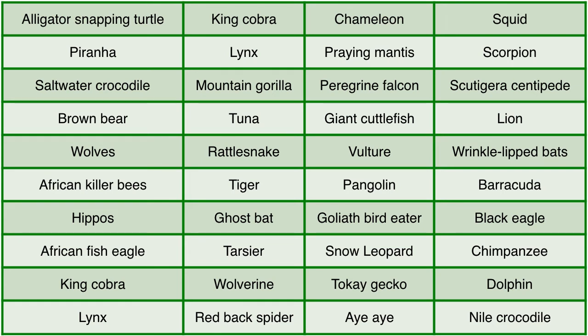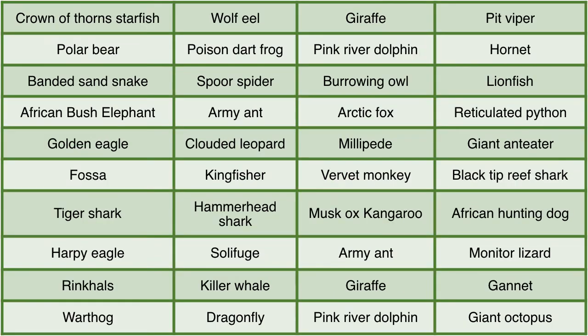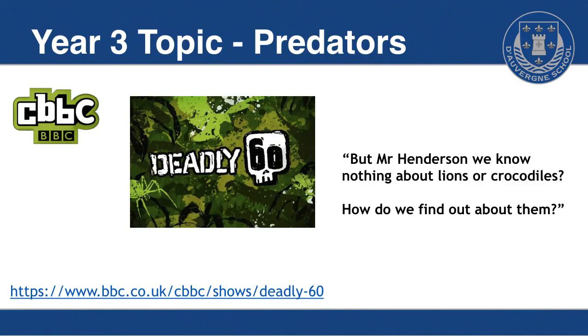Here are some of the Deadly 60. You might want to pause at this part of the video to double check which one you want to research, which one sounds the most interesting. What facts do you want to find out about all of these different animals? Which one is your favourite predator that you would like to research? You can pause the video, as I said, if you would like to have a little bit longer look.